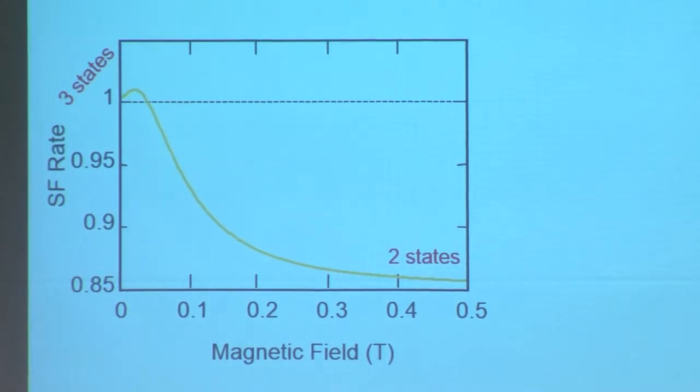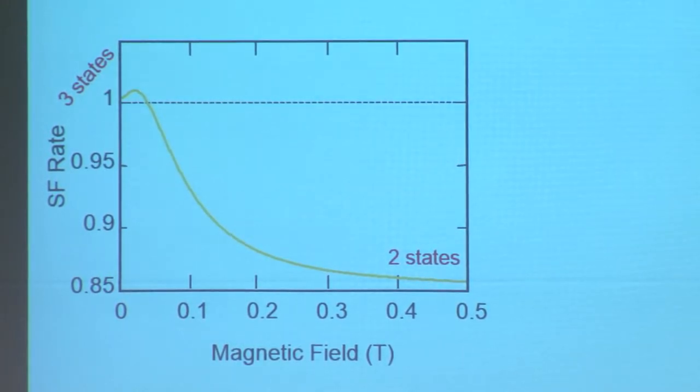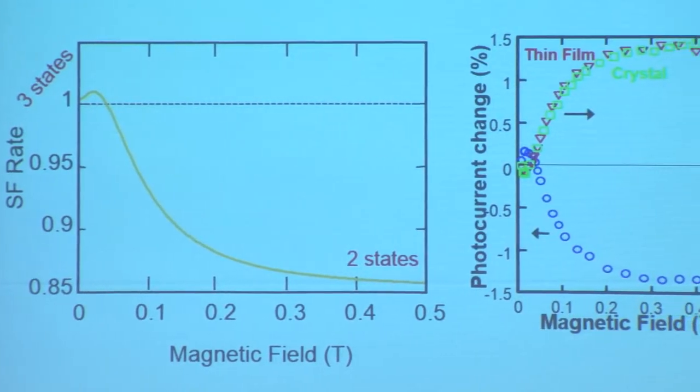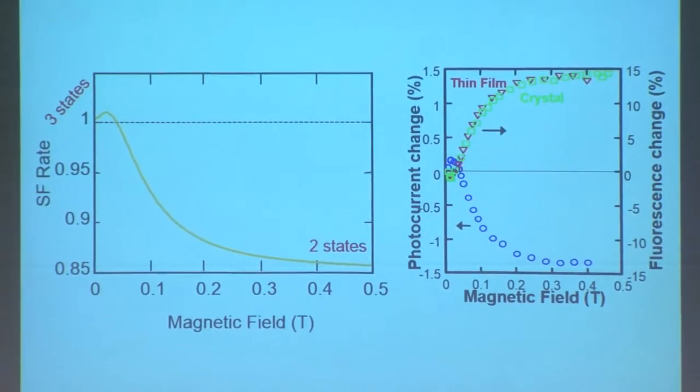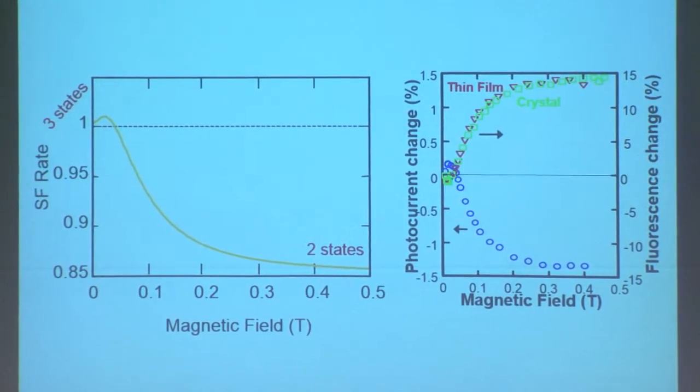And this can tell you a whole bunch of things about whatever you're studying. The first is it can tell you about the presence of singlet fission. If you see this little up and then down in any type of observable, we are pretty sure that singlet fission is occurring. The second thing we can tell is which channel we're monitoring. Are we looking at the singlets or are we looking at the triplets?